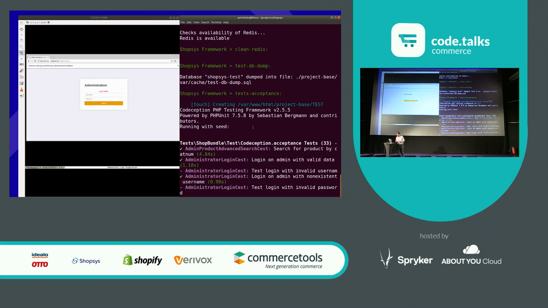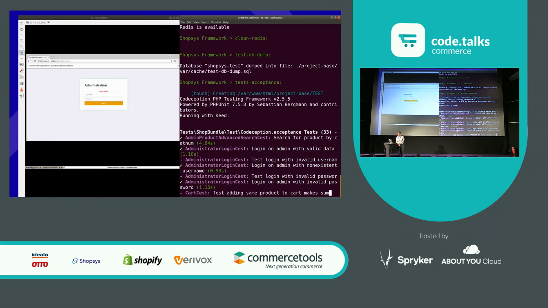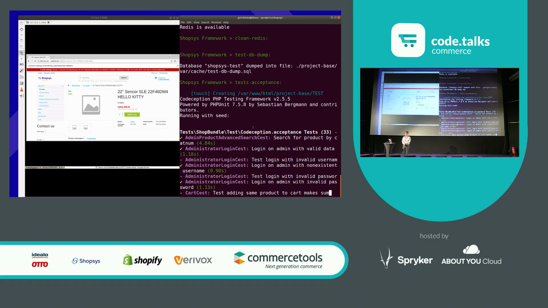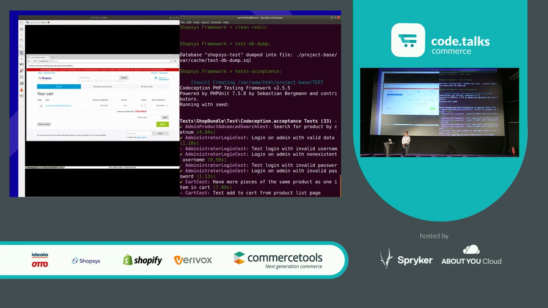And you can see that there are a lot of different scenarios that are being tested. There are some error messages, but that's fine because the test is testing that you cannot go into the administration when you enter a wrong password or a wrong username.